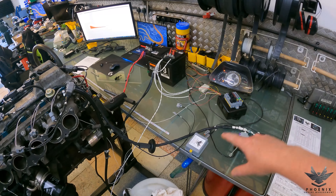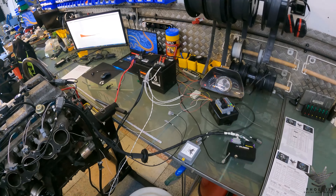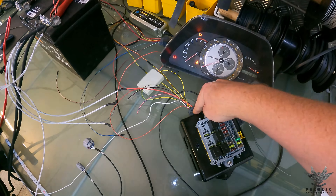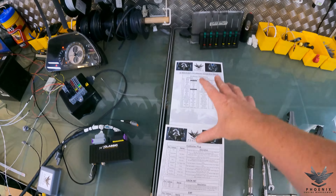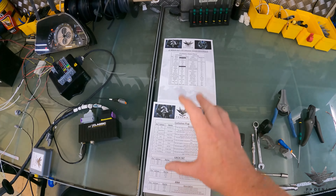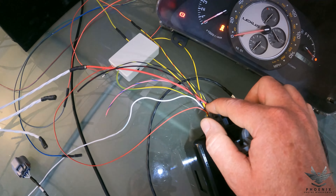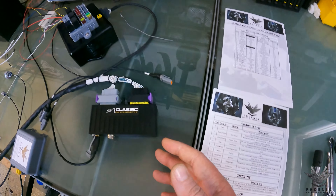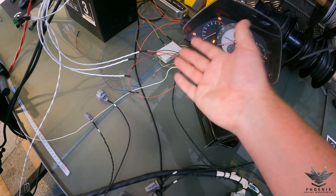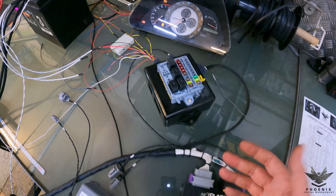So that's the complete layout. What we're going to do now is go into all of the plugs and exactly what the customer is going to need to connect on his side. There are a few extra bits for this one because of the integration into an IS200. Starting with the main one - your nine-pin plug. Do remember as per usual we have an entire plug pinout of exactly how everything connects - the total ECU pinout of where everything is connected to. Starting with the nine-pin plug: you're going to get a red 14-gauge wire - that's a permanent 12-volt supply. The ECU doesn't actually have a permanent 12-volt supply so theoretically you could put that to an ignition source. It just re-standardizes the plug, so that is regarded as a permanent 12-volt supply.